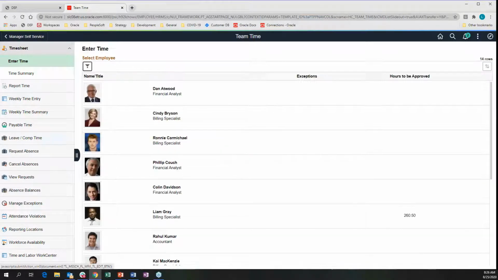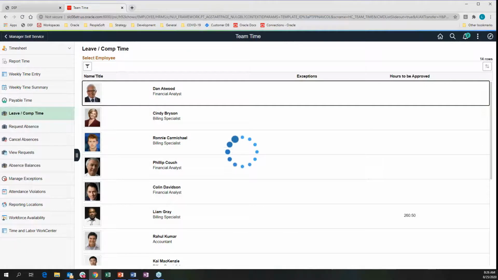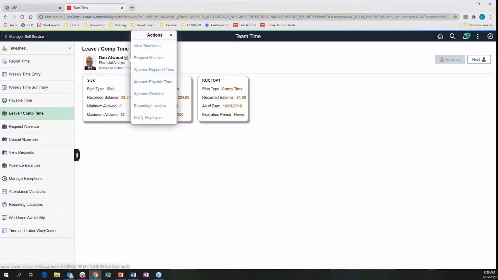Okay, so we're on the leave and comp time. So we go to Dan, we pull it up, and we say, well, his balance is over the maximum allowed. So maybe we need to talk to him about that. So from the related actions menu, we can click on notify employee.